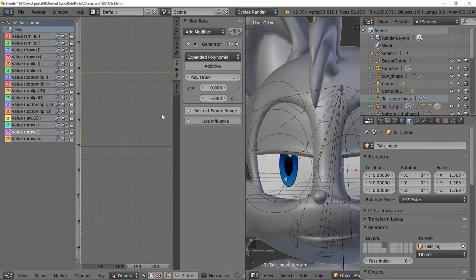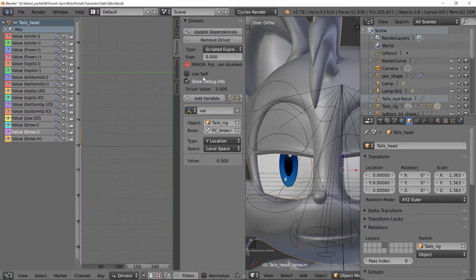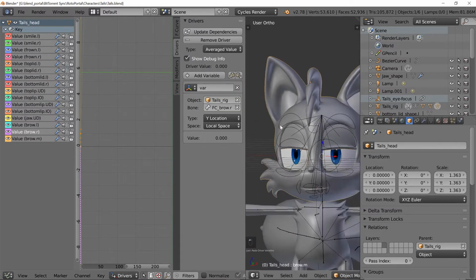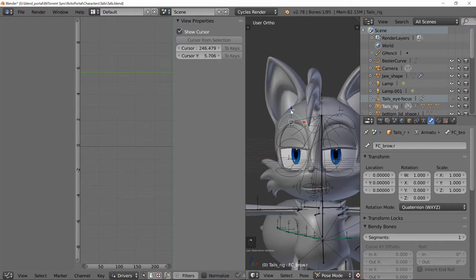Uh-oh, what's happening here? Oh, didn't add average value. That's what it didn't. That didn't do right.